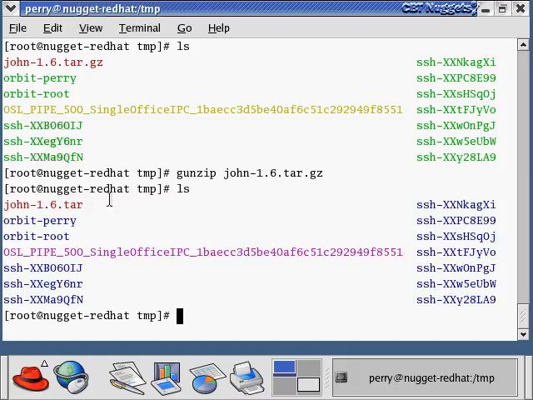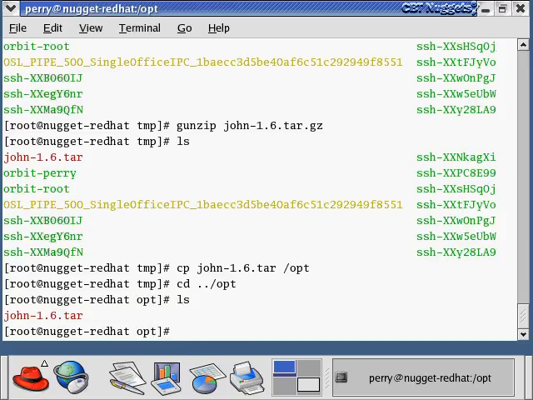I do that, and now what I have is the actual tar file, or some people refer to this as a tar ball. Okay, so now in this tarball, this archive, is a whole bunch of files: documentation files, source code, make files, which are going to help you compile the source code, and so on. All that stuff's in this file. What I'm going to do is copy john.1.6.tar to the /opt directory. Opt is where you can install optional software, and this is the kind of perfect thing that I would put in opt. Okay, now what you do is you unwrap the tar ball.